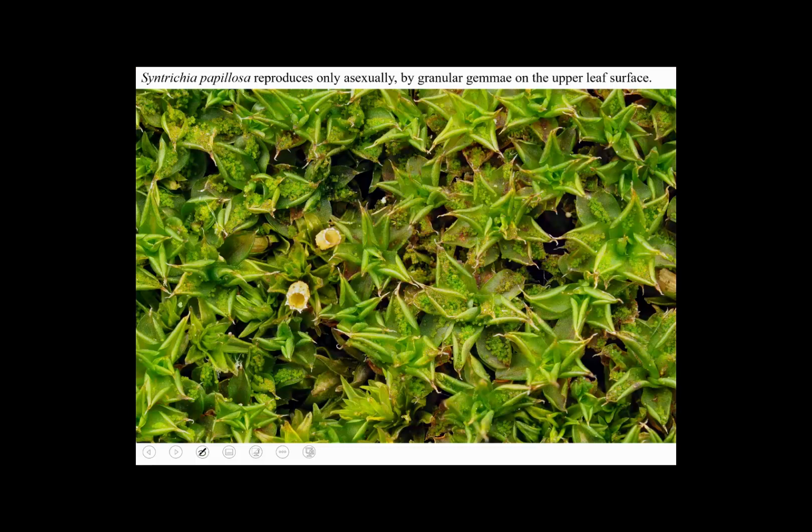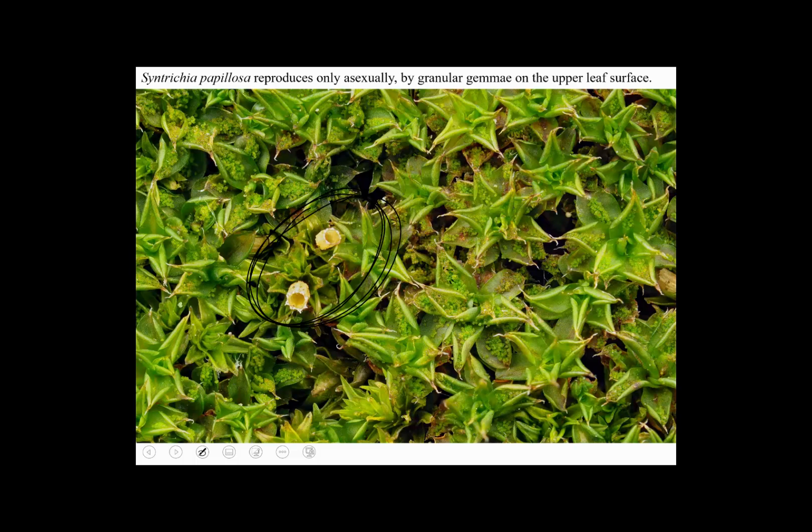Let's go look at a tree again. High in the bark of trees. These two often occur together, but the one I direct your attention to is not this one here with the sporophytes. It's the one that's got these little granular dots all over the upper surface, or clustered toward the costa on the upper surface of the leaves. This is Centrichia papillosa, and it is not known to produce sporophytes anywhere in North America. It only reproduces asexually, but by means of these little granular gemmae that it produces on the upper surfaces of the leaves. And it's pretty common on trees.